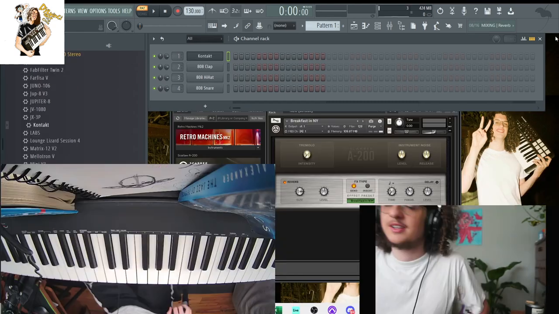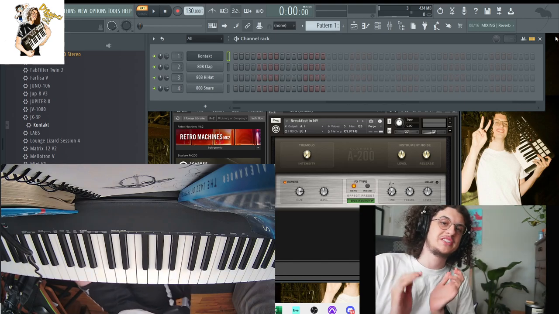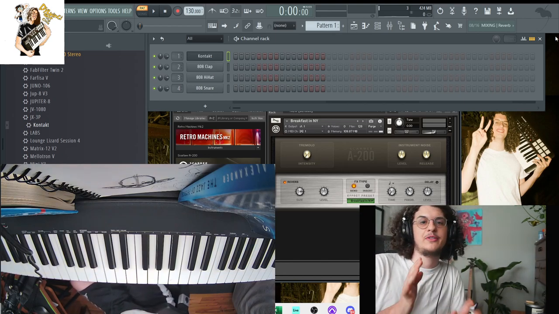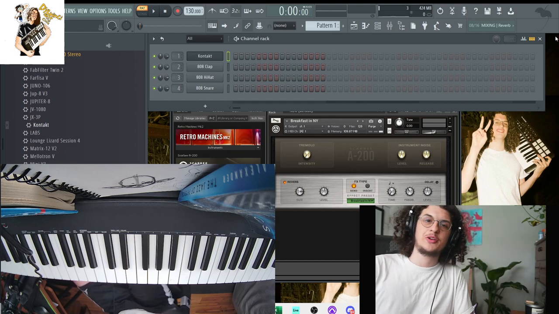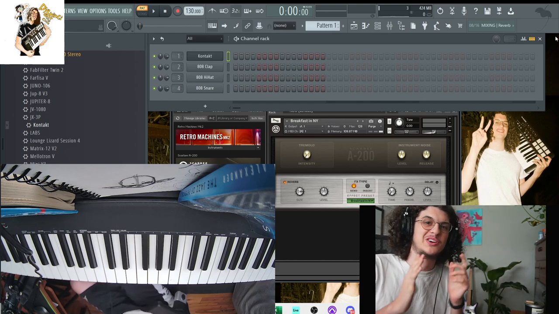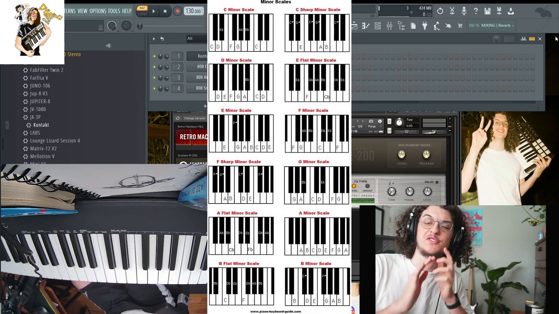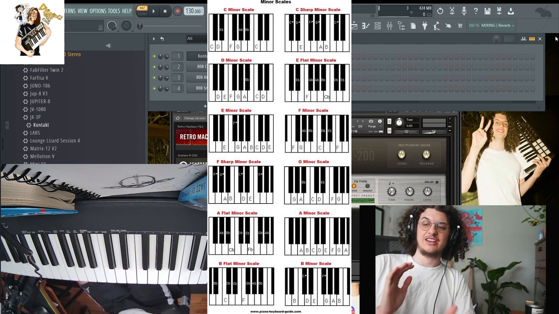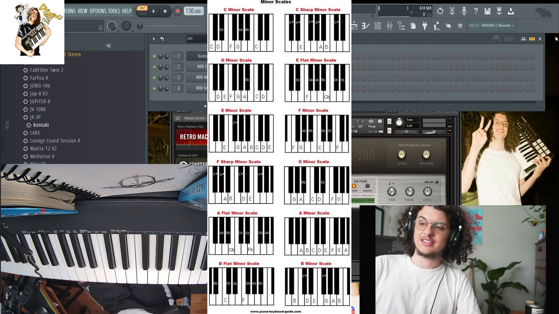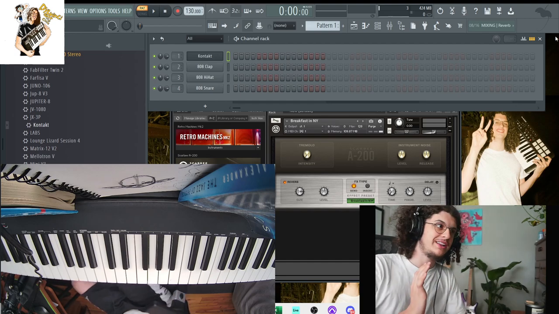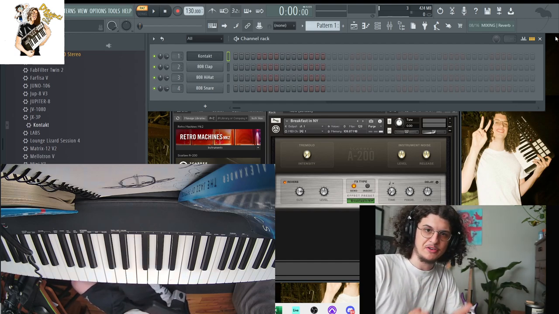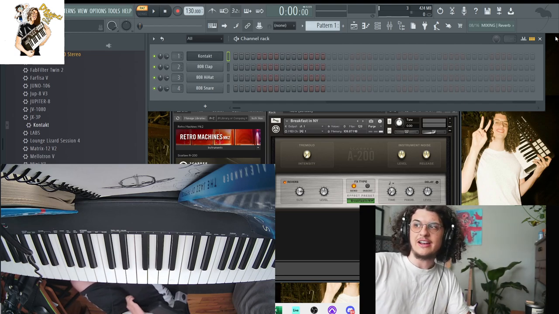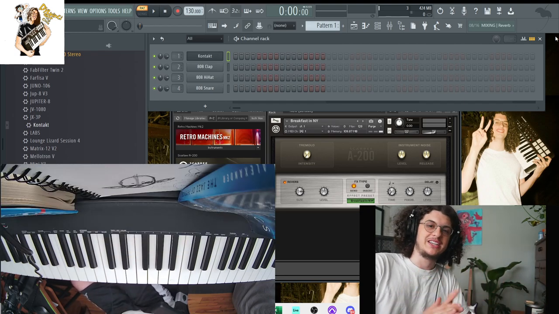Okay, so one of the things I always tell people who ask me how to play the piano is that the biggest thing you can do is learn the minor scales for all 12 keys. What I'm talking about is that when you play in a scale, every note you play, no matter which note it is within the scale, is always going to be in key. Not necessarily going to sound good, but it's going to be in key, right?